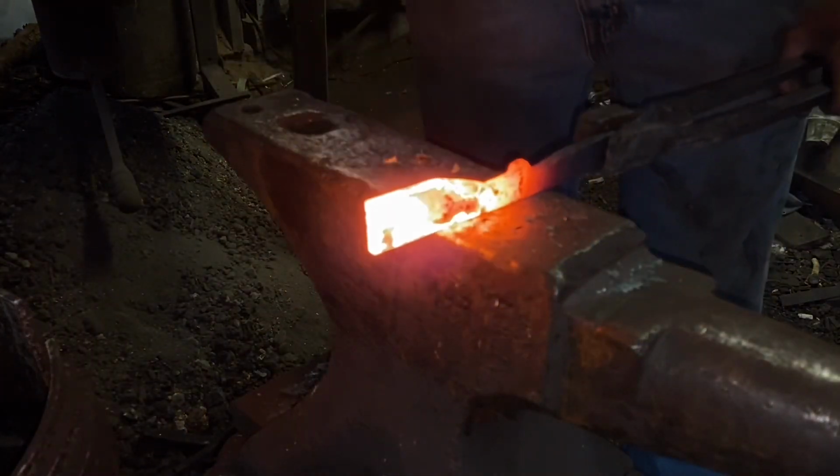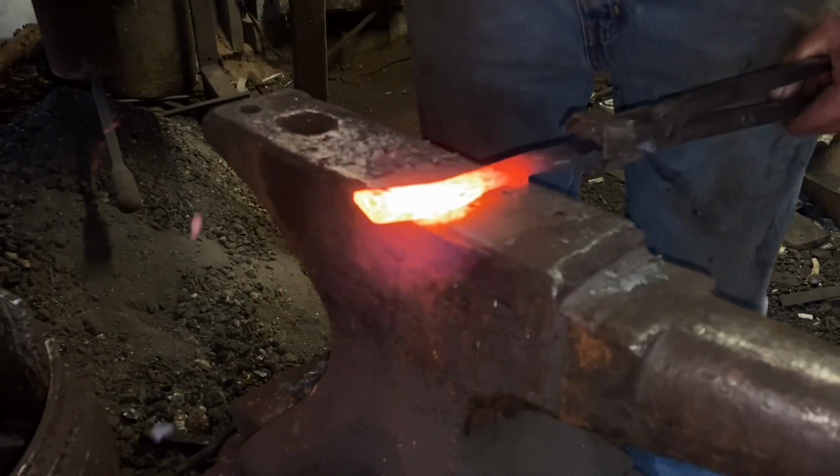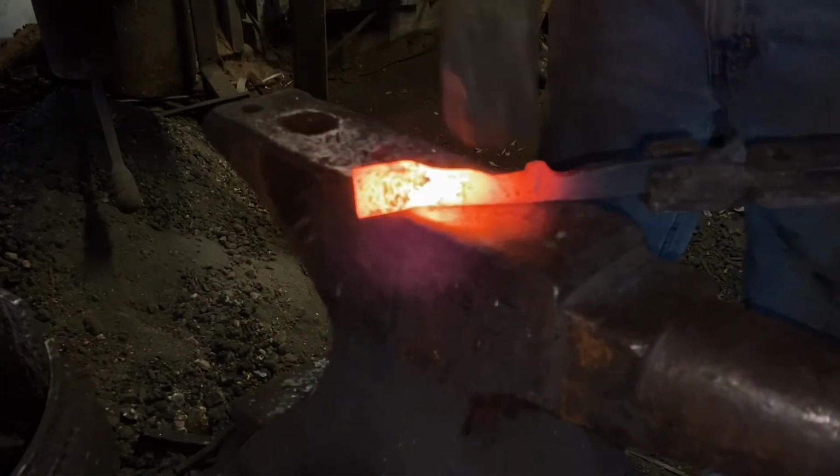But needless to say, if you have a square shoulder and you're not careful when you're forging and it folds over, it'll make a weak spot in the steel. You'll end up with a crack every single time.